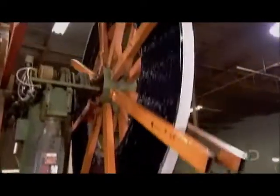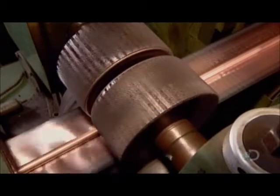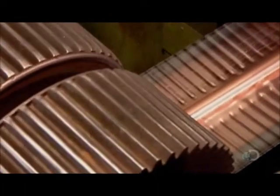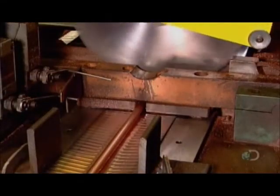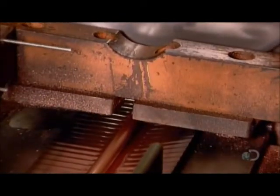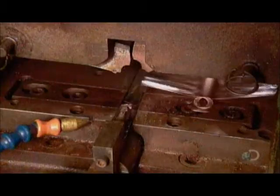The reel feeds a forming machine, which uses heavy steel rollers to press ridges into the strip. This increases the surface area, meaning it compacts more heat-absorbing metal into a given length of strip. Next, the machine cuts this continuous fin tube, as it's now called, into the standard length pieces required to construct the solar panel's internal piping.